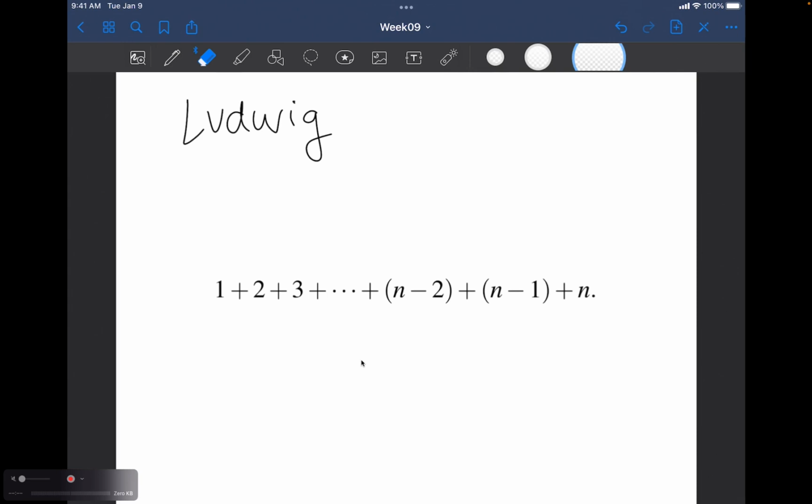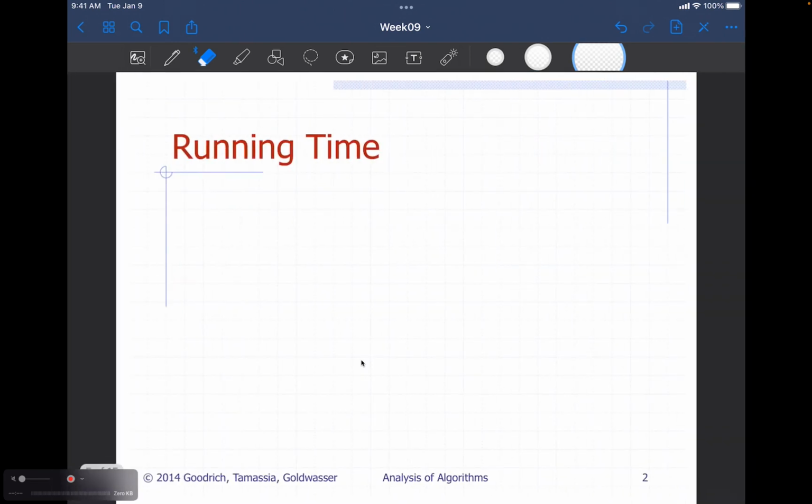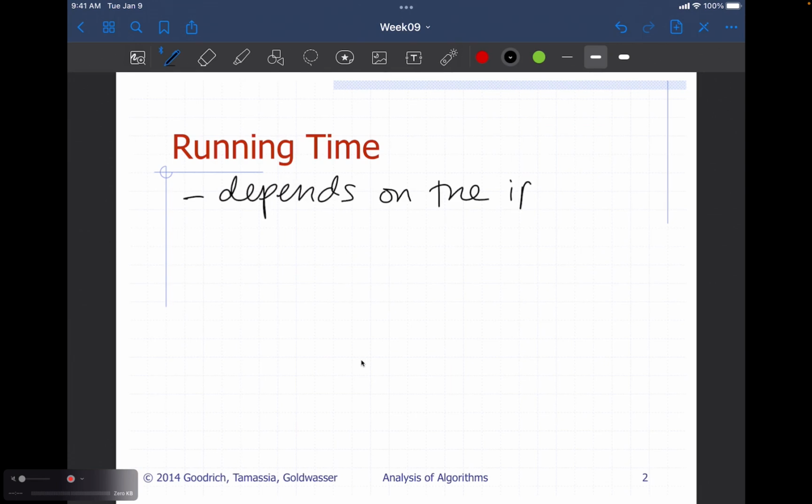But the point is, if I ask you to add up all the numbers from 1 to 1, Gauss and Ludwig, it takes them the same number of steps, right? It takes exactly the same amount of time. In fact, Gauss has to define what is n plus 1, have to divide by 2. It almost feels like that takes longer for that really small input. So maybe I'm going to say this depends on the input.